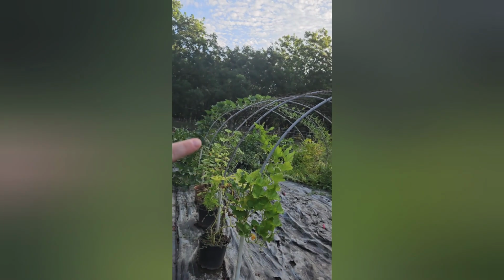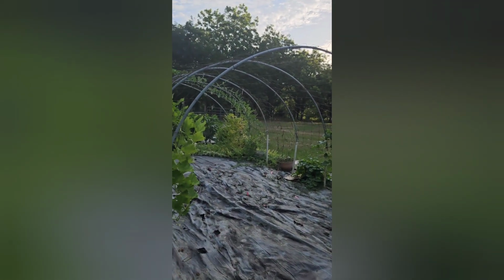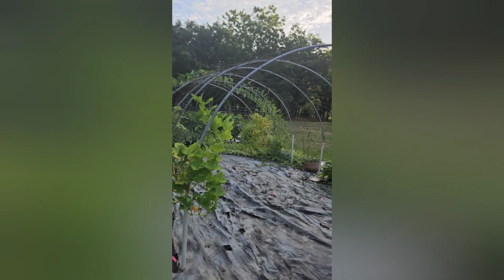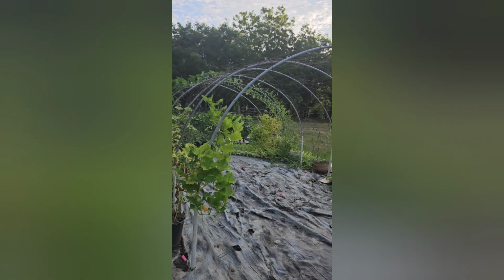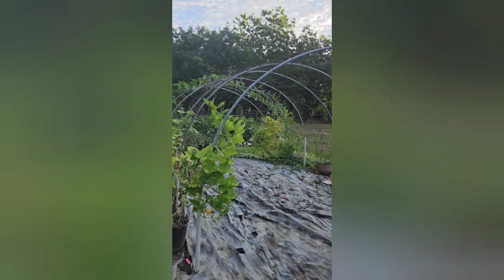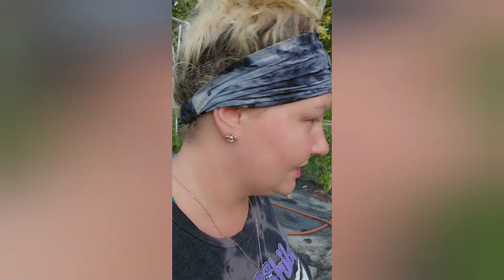Okay, so we're going to walk through here. This is my very, very large trellis, and my goal was to actually grow under here, but that didn't work. So I think I'm going to plant things in planters and sit them under here. That might just end up being something I do later on, more of a winter type of thing, or I could do it now. We have a really long growing season, so I can plant stuff through July and still probably get a harvest, as long as I baby it with the heat.